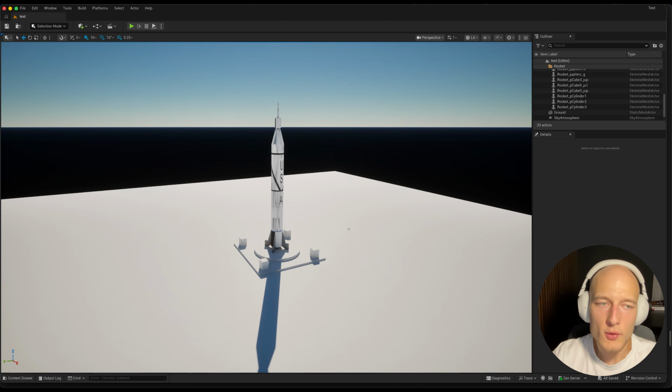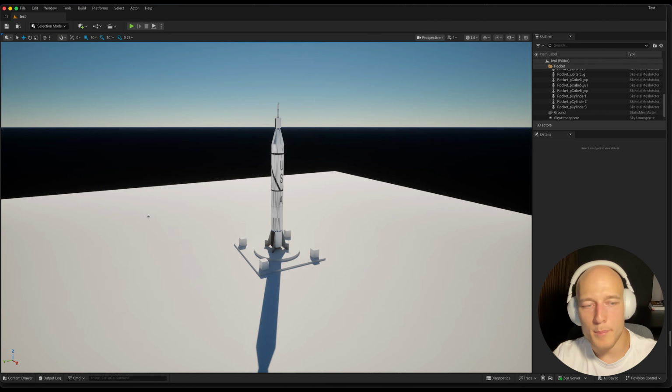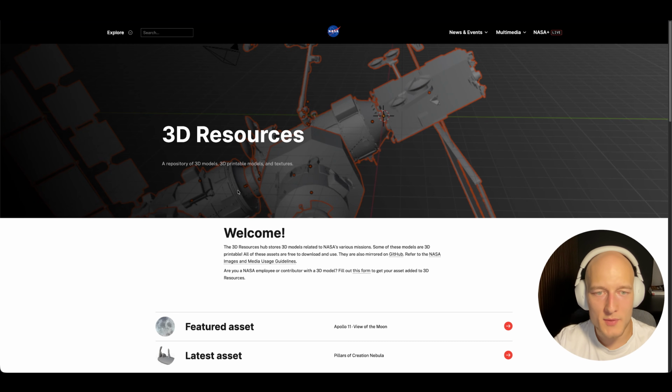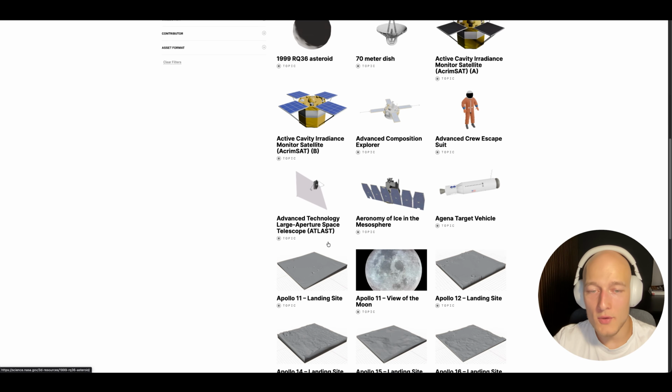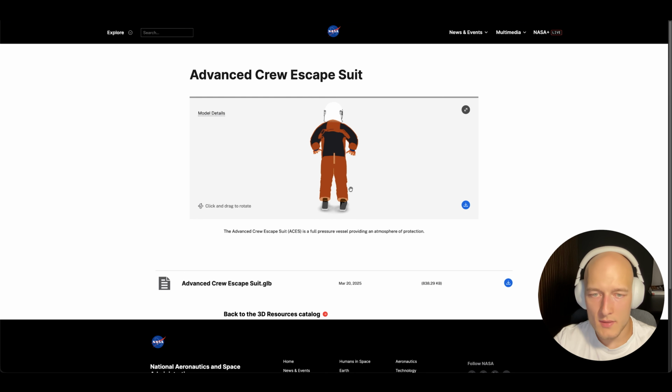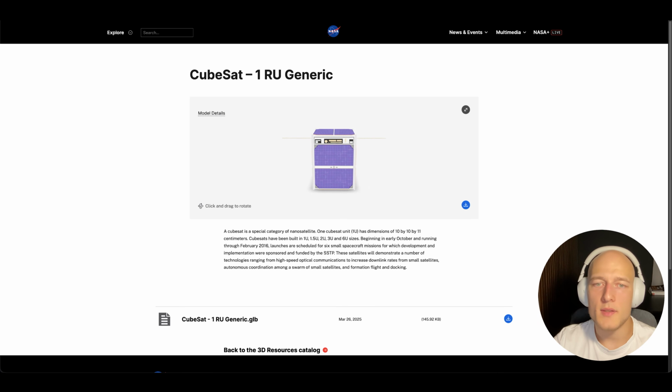This still looks relatively basic, so I want to add some sort of buildings in the background. So I guess what I'm going to do is just download a couple of these models from the NASA website, because I'm kind of interested in this. I literally just found it and I didn't even know that they have these. So I'm going to download a couple of different models, such as this space guy and some other extra assets that I'm just going to download real quick.